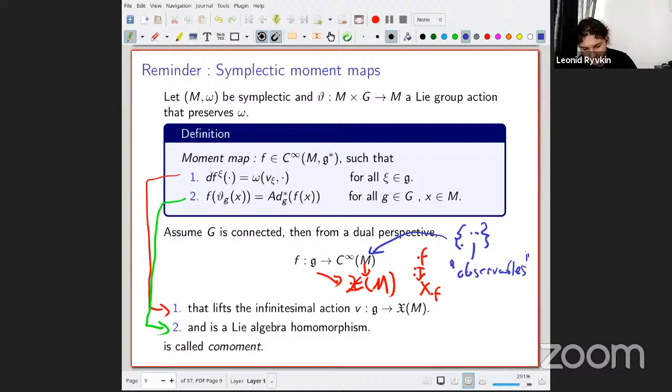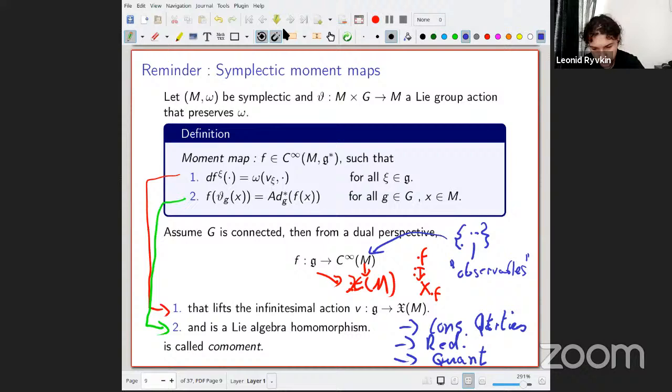And we want to construct something analogous for multisymplectic manifolds. Why do we want to do that? Because moment maps are very useful. They have applications to conservation laws or conserved quantities. They are necessary for reduction schemes and ultimately also for pre-quantization or quantization, which in the context of field theory are all quite interesting goals. So what we need to generalize this to the multisymplectic case is we need to understand what observables should be for multisymplectic manifolds. What's the analog of the Lie algebra structure on the functions?